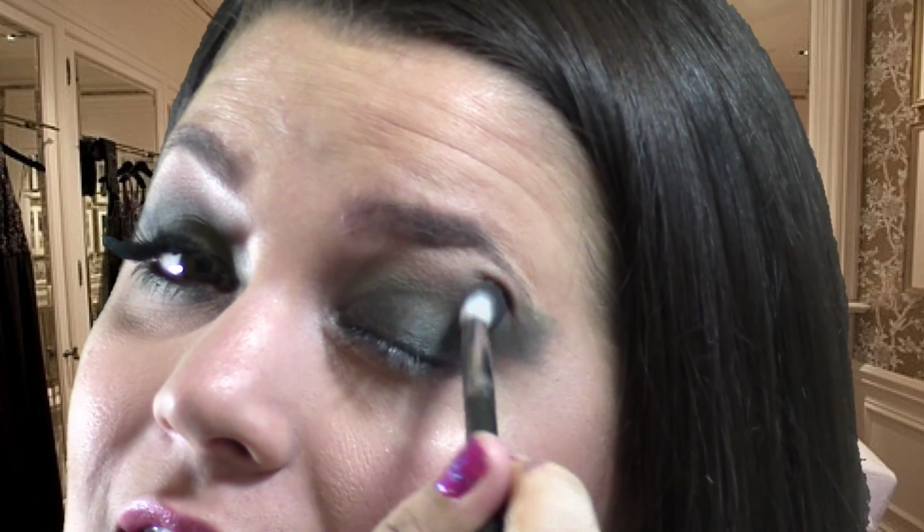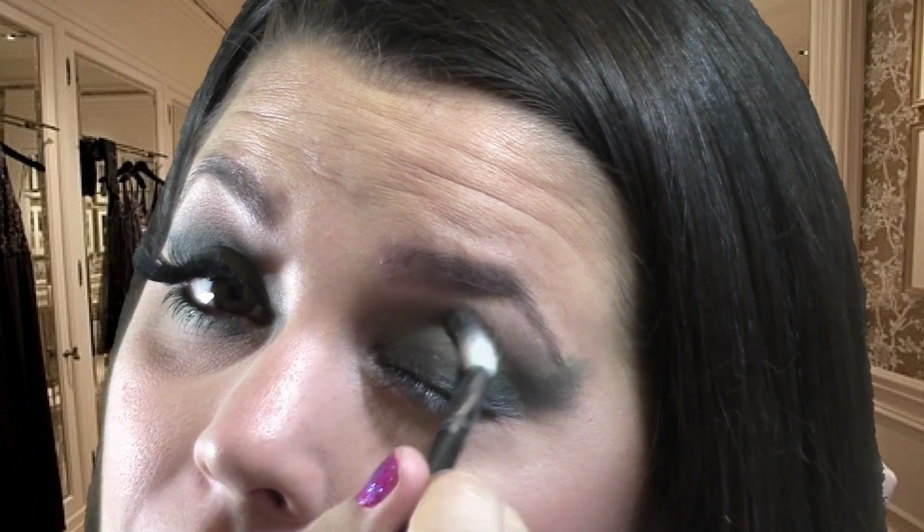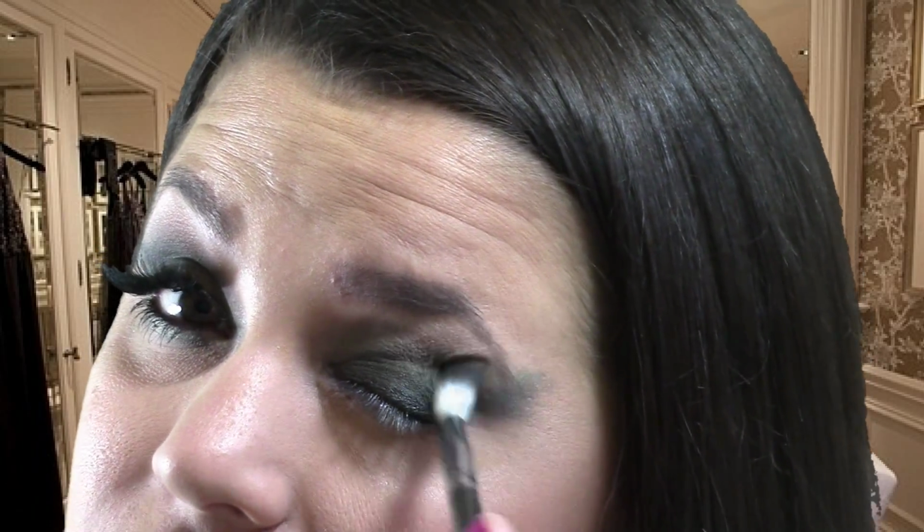So I start incorporating more and more of that lighter green color on the top levels of all of that. And we will be doing tons of blending. So, alright, we go back in with a blending brush. This one is a no-name brand. I believe it's Crayon, but it doesn't have anything written. So it has no product on it. I'm just sweeping it around and blending the shadows together.